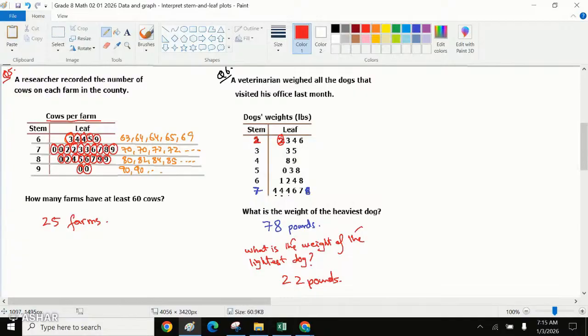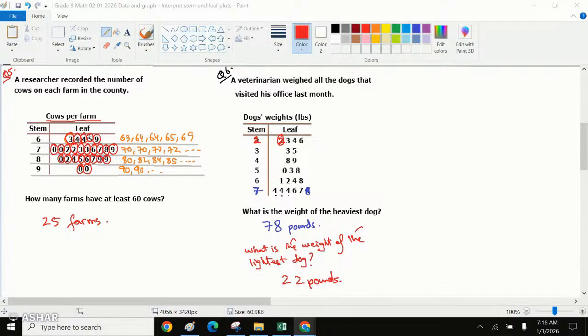They can also ask us what was the weight which the maximum number of dogs had, right? So in this particular question, we do not see much repetition. There is only one repetition, that is 74, 74, and 74. There were 3 dogs which weighed 74 pounds, right? So 3 dogs had 74 pounds as the weight. So the question can have different requirements, but it would always be read the same way.